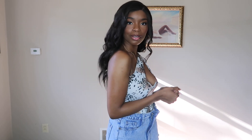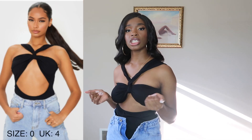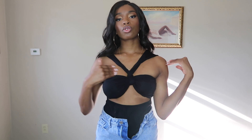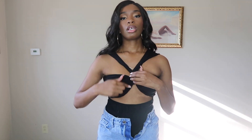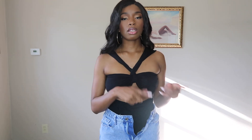I was so confused when I first took this out of the packaging — I was like, how do I put this on, what shirt is this? All you have to do is look at the picture of the model and you'll figure it out. You just put your arms through these holes, and the knot is already created, you just have to scoot it over to the middle and then you get this.